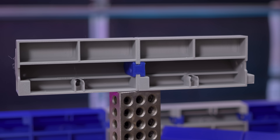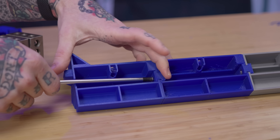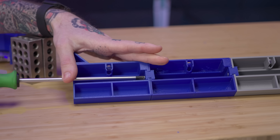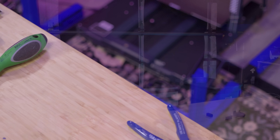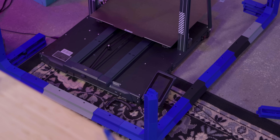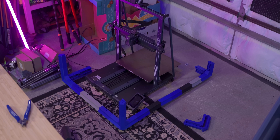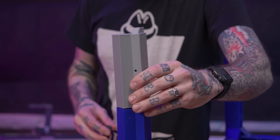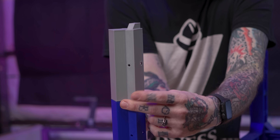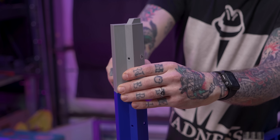Putting the hardware into the clips is fiddly to say the least, but I've already been informed that these are updated for the release version so that they're more of an angle and will be much easier to install in the files that you folks will actually get. One of the key factors here is how big do I need this to be to fit the Neptune 4 Max, so I pulled it off the bench and mocked it up around the machine on the floor so I knew how many sections to use on each of the axes. Assembly is straightforward — it's big kid Legos. Put them together, slide in the clips, screw in screws and keep on going. Overall it's kind of fun and calming — I can just keep plugging away with some YouTube on in the background.